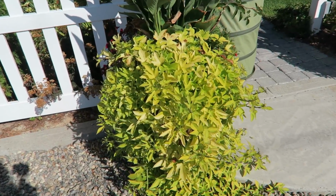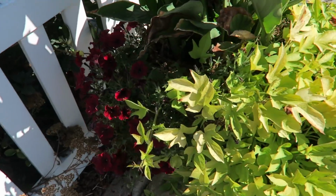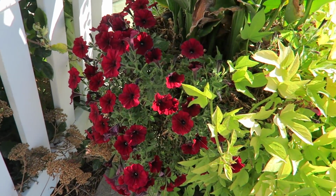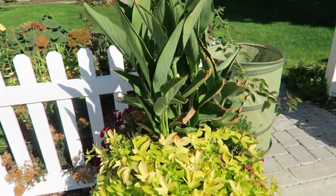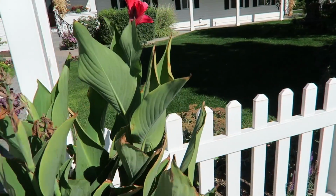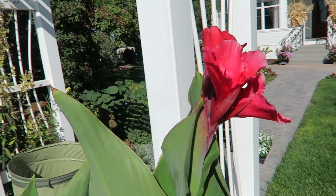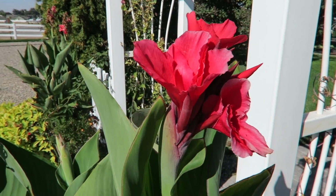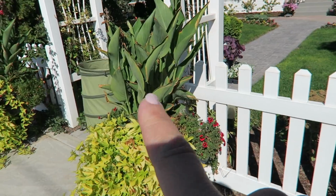So I had a potato vine that did excellent. There's Super Tunia Black Cherry, which still looks really good, and that's actually a really great fall color. And then I had Cannas, which did so good this year. In fact, this one over here looks like it has another bloom coming on. This is the Toucan Rose variety, and they just bloomed and bloomed and bloomed all summer long. So I'm gonna pop those out and store them in my garage.